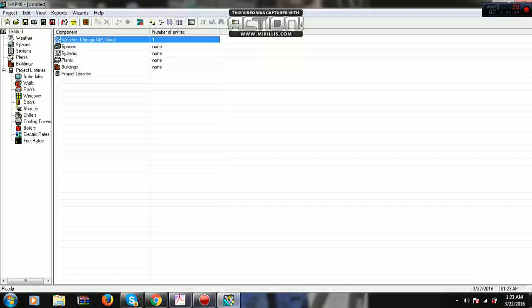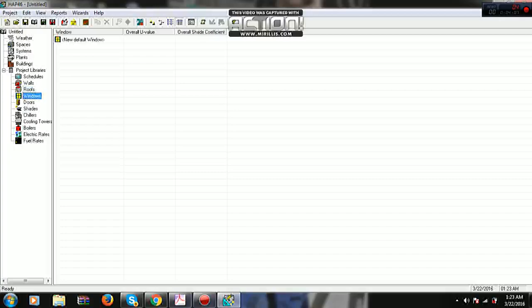If you see on the left side, there are walls, roof and windows. I just opened this as a new project, so there are no walls or roof, any U values, I mean any kind of setting, there.